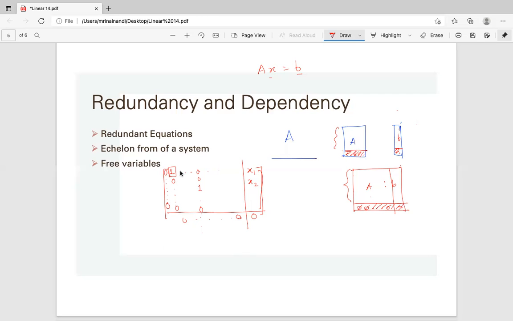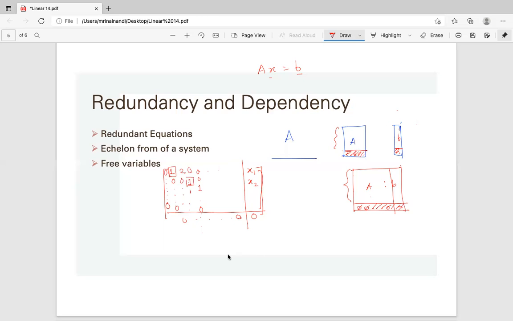Then again maybe say 2 here, then maybe some 0, 0, 0, 0, then again this is the leading one. Then you will see that x4 is only in the second equation, nowhere else. That means there are three types of variables. One type does not occur anywhere, so it's free, you can choose anything. There is a variable that occurs in exactly one equation, and the rest are in several equations.